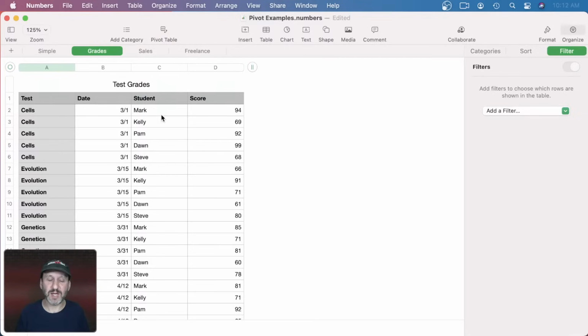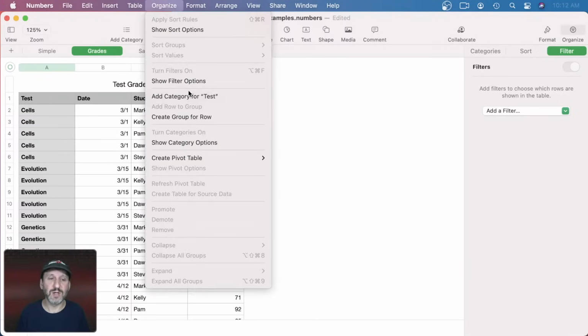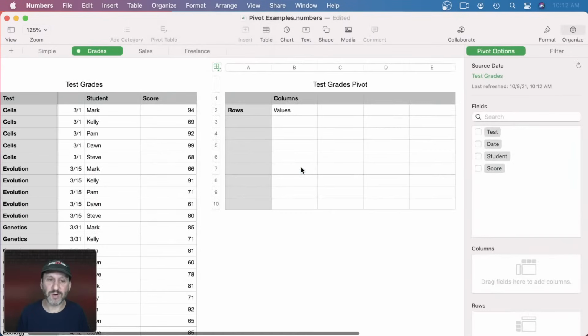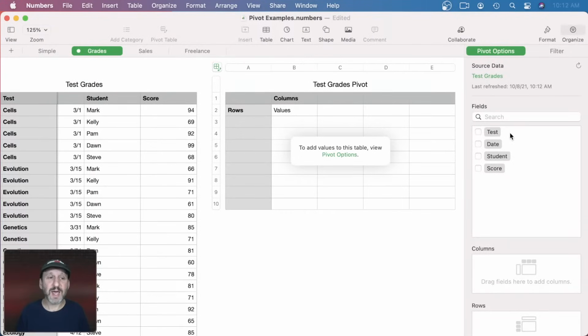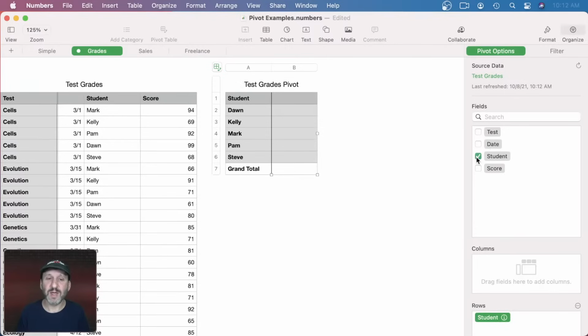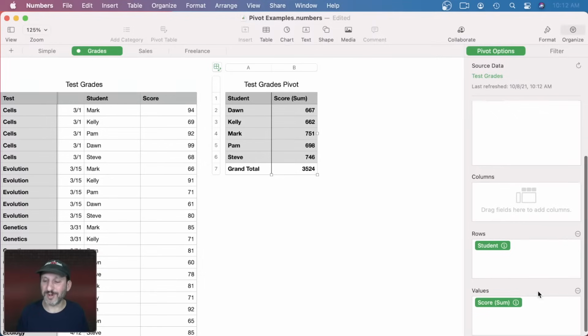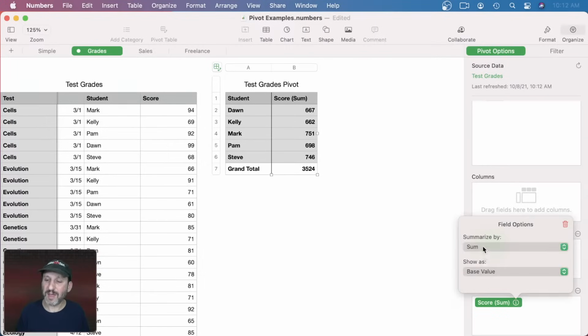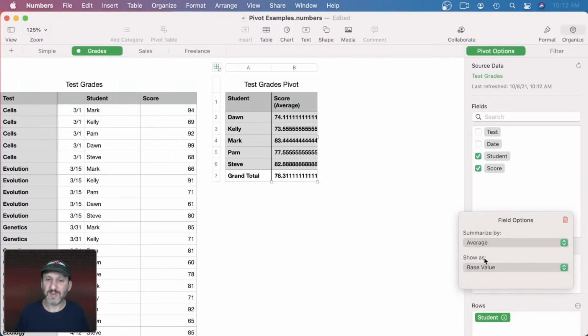With this table selected, anything in it, let's create a pivot table. I'll do it on the current sheet here, and let's add some things to this. You could do this in a lot of different ways. Let's say we want to focus on students, so I'm going to add student first. I can see there are my students. Let's add the scores here. It's going to give us the sum of their scores, which is not what we want, right? Scores aren't summed, they are averaged. So I get the average there.